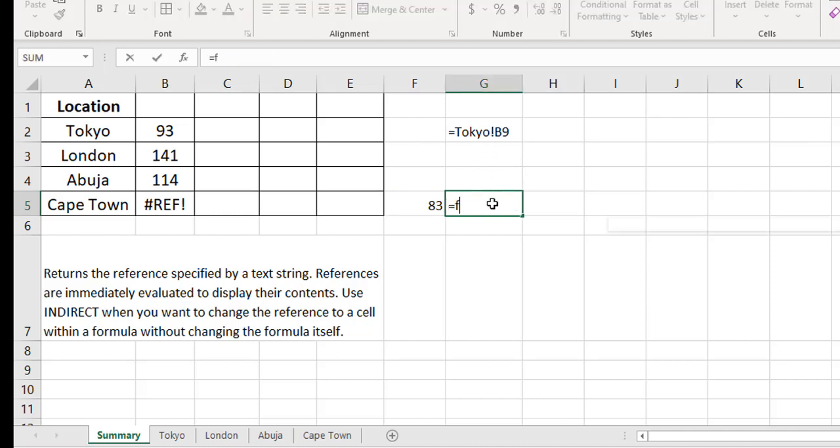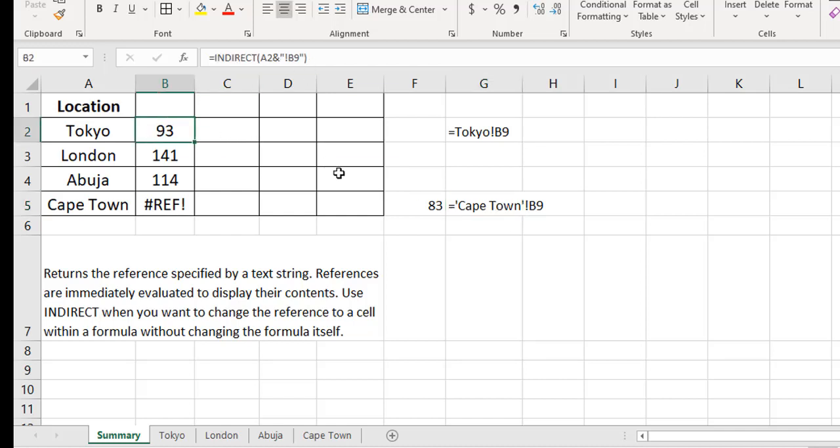So look at this. Compare this with this. Because Tokyo didn't have a space in between, you just pick Tokyo, you just pick Cape Town. So most times, since you wouldn't know whether your names may have spaces or not, it's better to create your formula in this manner that factors in spaces. If there are spaces, it's going to work. If there are no spaces, it will still work. So I'm going to adjust my formula to look like this.